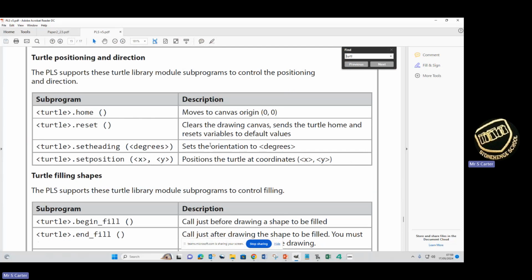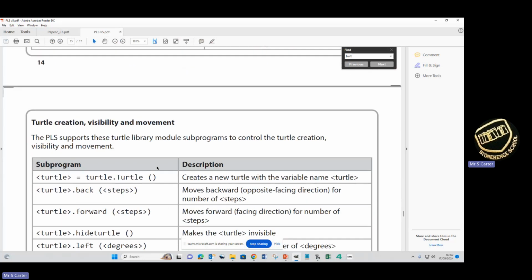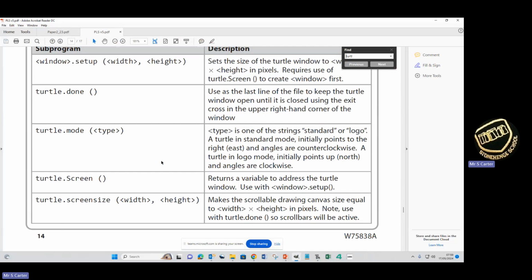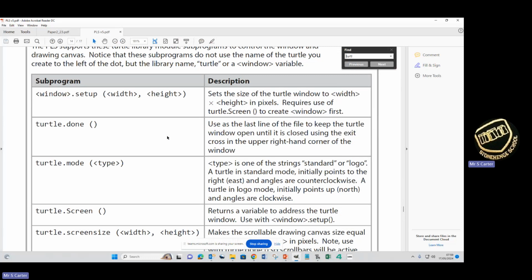The beginning position is always 0, 0. So use your X and Y, your maths, to work out where things get positioned. It's worth going through the PLS that I've given you to go through that.